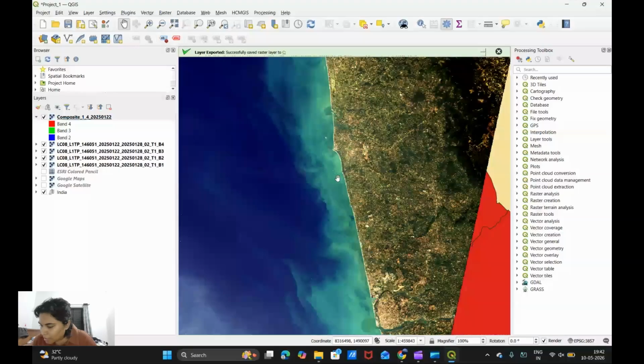So composite making is clear to you. You understood what is a true color composite. Give me a thumbs up if you have understood this. What is a composite and what is a true color composite? What is a composite? It is wherein more than one band, essentially three or more bands, you bring together and make a composite of it. Okay, such that you are able to see the land features in different colors. Okay, and then you can make a true color composite wherein the features show you the same colors that you would otherwise perceive in nature.